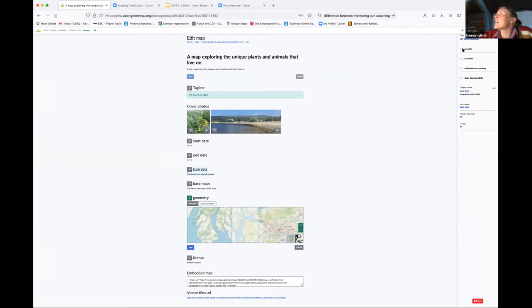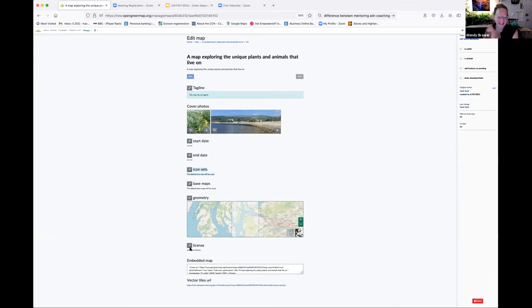Okay, so then, wait, save below the map before you go on. Yes, thank you. And just so you know, below it you can choose a license. You can add one in there. You can also collect the embed code. So if you want to put this map live on another web page, this is where you get that embed code. And that vector tile URL will help you put the map onto something like QGIS, from which you can make a print map. So you can go on now, Hannah.